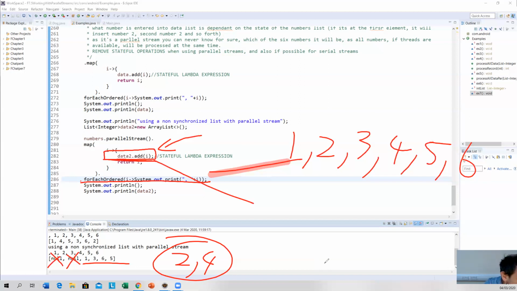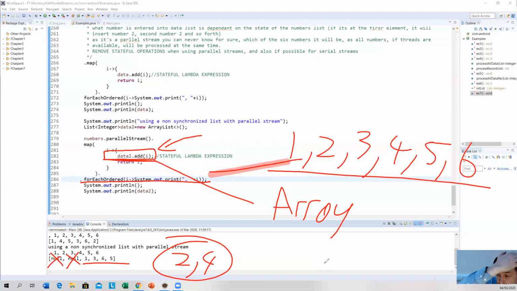If you remember, behind an ArrayList is an array. So say 2 and 3, where 2 is missing. What happens is that at the same time, there's an array in the background.